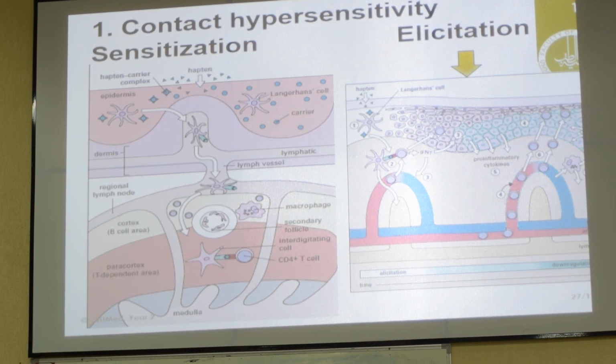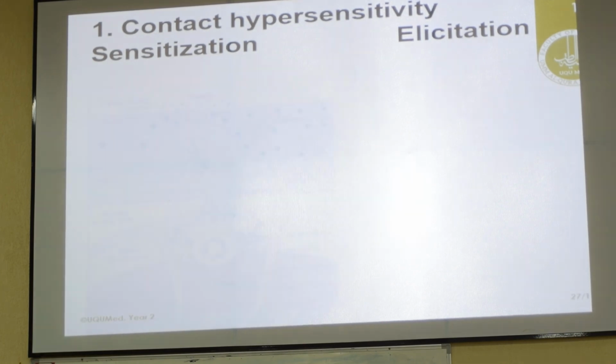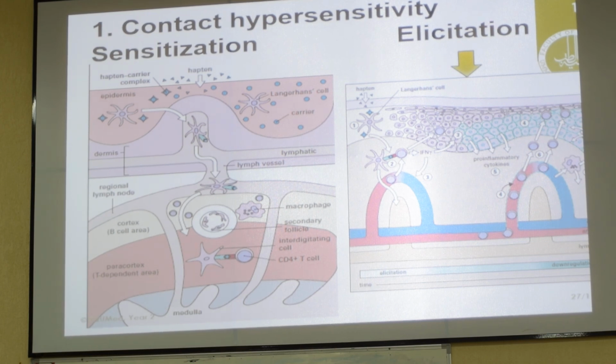Everyone understands this or not? Yes. See, in the first phase, the dendritic cell is going to activate CD4 and CD8 cells. That's sensitization. Re-exposure, now this hapten is not just here, it is also in these keratinocytes. Okay? So CD4 cells, CD8 cells, they come here. What is the job of the CD8 cell? It will kill the cell. So when they start killing these keratinocytes, you can see the color has changed. All these keratinocytes are killed and the epidermis becomes loose. It will be fluid-filled. That's why this picture, this fluid-filled structure, the vesicle, is the result of damage to the keratinocytes directly by CD8 cells. Okay?